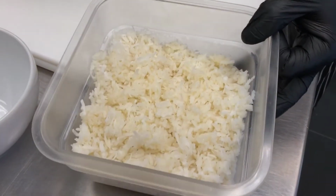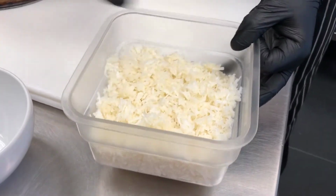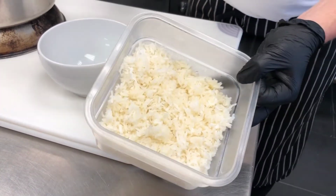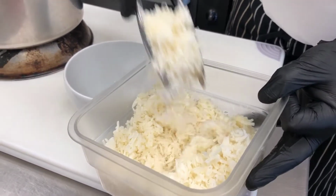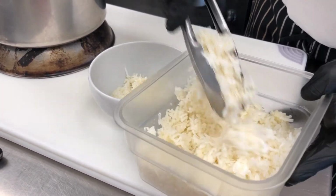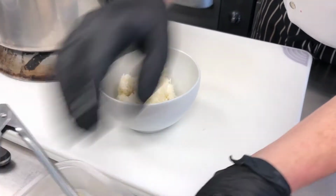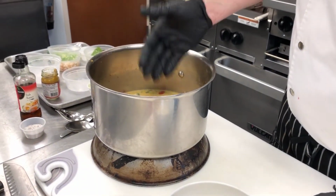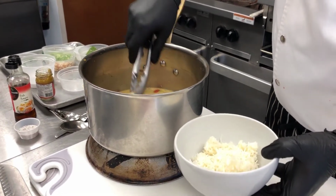Let's go to plate. Okay, guys, so again, we talk about leftovers. We talk about things that we need to use up around the house, and no one can really tell you how much rice to cook or pasta to cook. So here we have some leftover rice, and all I did to the rice was add a little bit of coconut. This is room temperature rice, and I really haven't done anything else other than add just a little bit of coconut to it. We're gonna go ahead and put a nice little amount in the bottom of our bowl, like this. And then we're gonna use the residual heat from the curry to heat everything up.